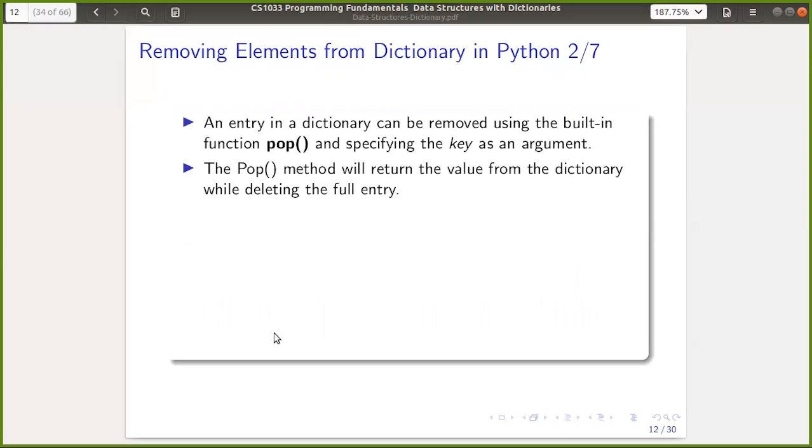Let's look at the next method, using the pop function. Here we can use the built-in function pop and specify the key as an argument. When we give the key, the system will search through the dictionary to find the matching key value, then get the corresponding data value and return that to us.